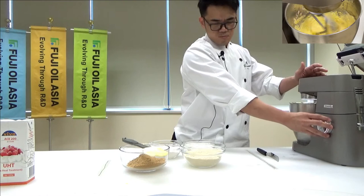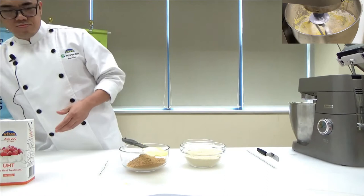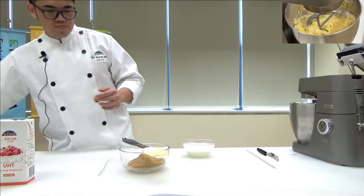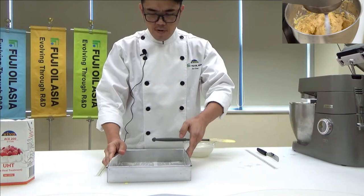You can see the egg is combined together. You need to use low speed, then slowly put in the flour and ground almond, and combine. So we are ready for the mold for later baking. You can see everything is combined.